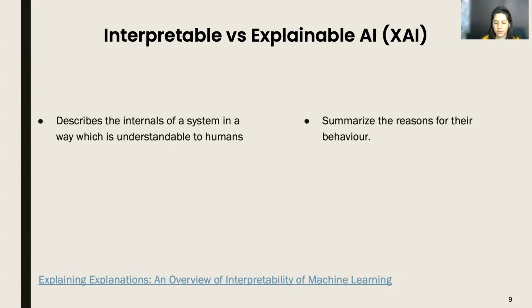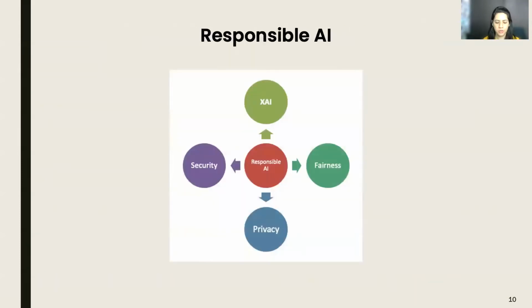And we'll touch more on this later. Also, sometimes people get confused about what is responsible AI, what is explainable AI, and what is interpretable AI. Basically, you can think of responsible AI as an umbrella concept, and explainability, interpretability, fairness, privacy, and security are all subparts of it. They are hinged at some points, but they also are separate fields on their own.